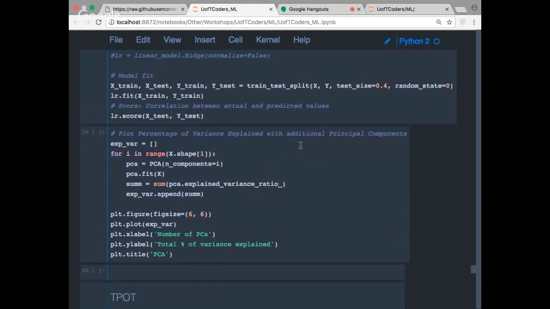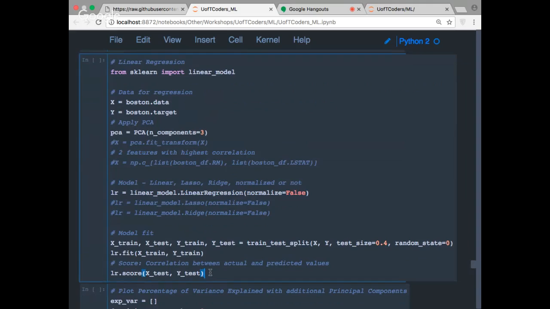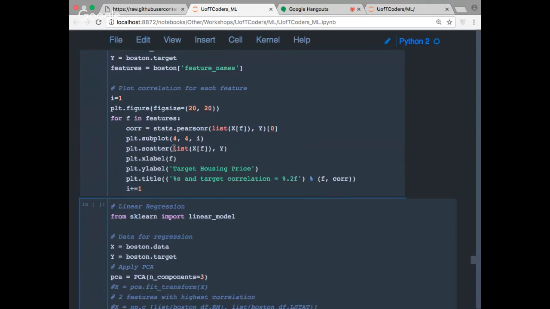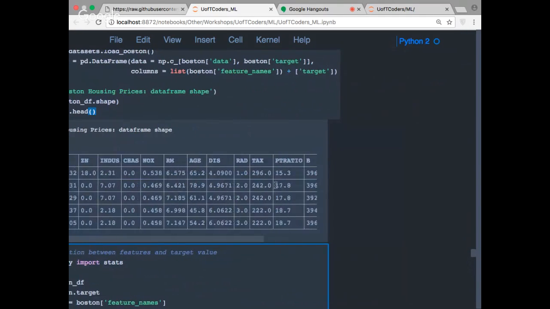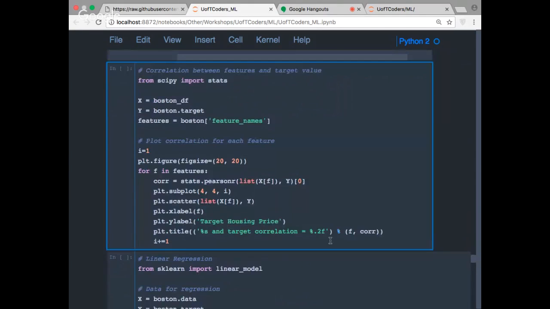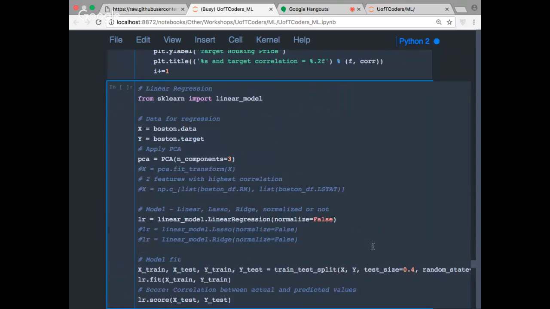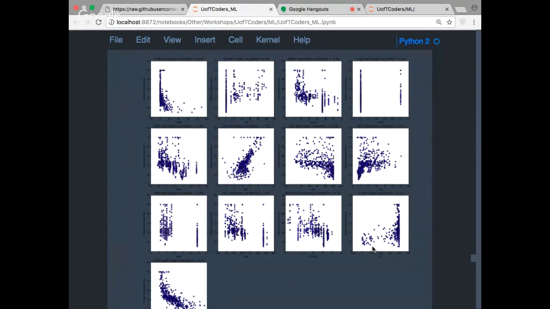Okay. What I wanted to show with the Boston housing prices, just for a brief second, is that you can do a linear regression as always. Here we load the data set, and this has the target values. Then I plotted each of these, which correspond to one of the features, and the Y values are the housing prices.